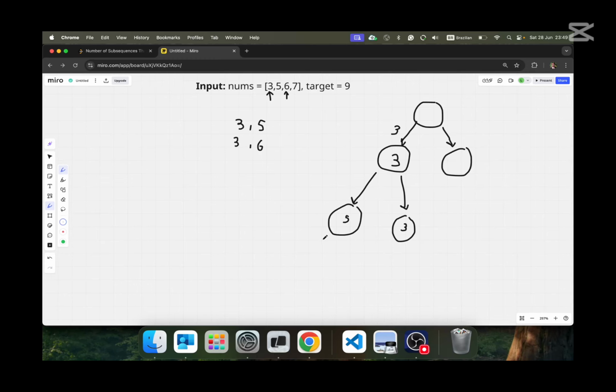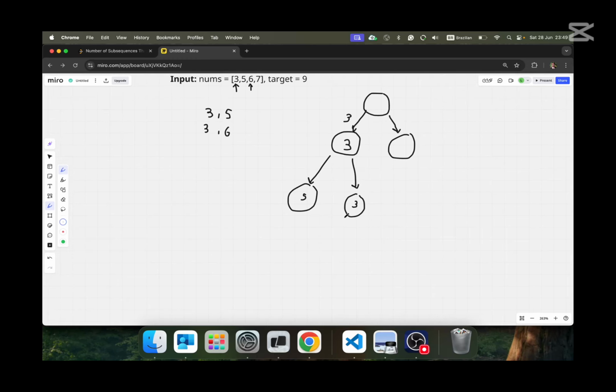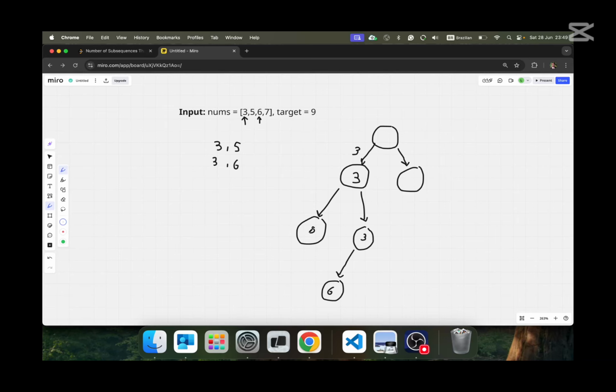And you would do this, so here you would pick 6. So you would have a huge decision tree, and whenever you see that the sum of the maximum and the minimum from this decision tree is less than or equal to the target, you would increment the result.